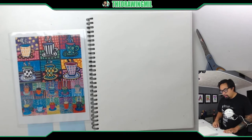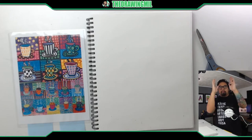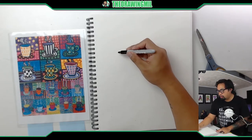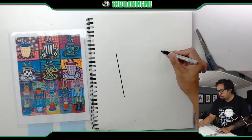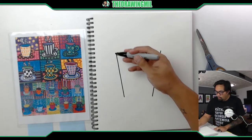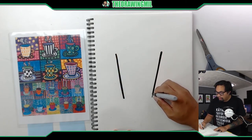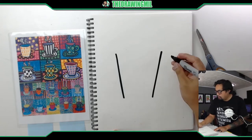Step number one: create the mug itself. You want to judge what kind of shape you want — if you want it nice and straight you can, if you want it more rounded you can do that. For mine I'm going to do a straighter type of mug cup. I'm going to use a thicker Sharpie and retrace back what I just drew so it's nice and thick. Again, you guys can do pencil — pencil's fine. Next up is the handle, so I'm going to make a little sideways U this way.